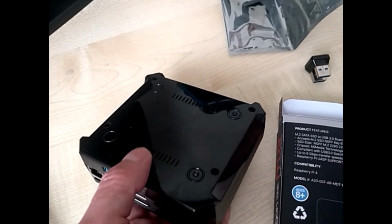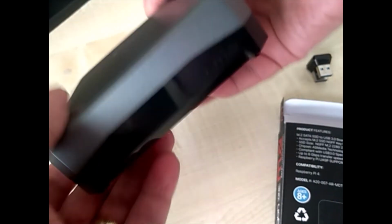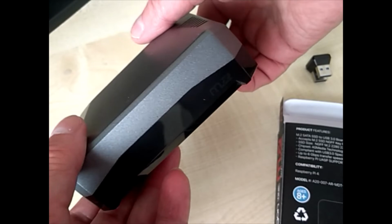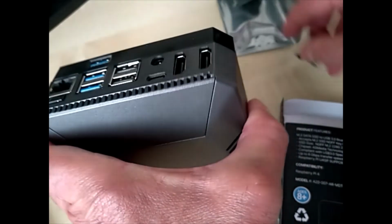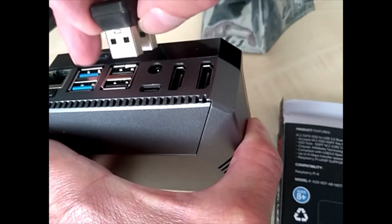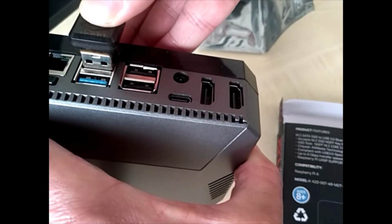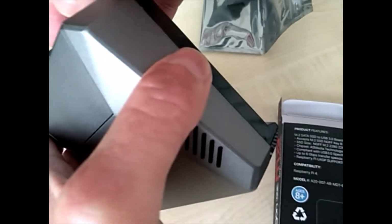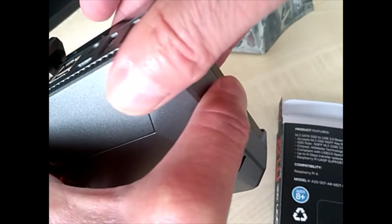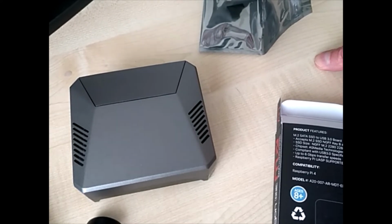Now we can actually put the feet on, but I'm not going to at this stage. Just make sure that that's nice and tight. Yeah, that looks pretty good. And as you can see, we've now got a slightly higher Argon case that the Pi 4 is in. And what we now need to do is connect the bottom, where the expansion board is, to the top. And as you can see, all we do is just install this rather nice and solid connector into the two USB 3 ports. So there we are. That now completes the hardware element, and in the next section what we'll do is go through installing the RISC OS software and then doing the dual boot into Linux.